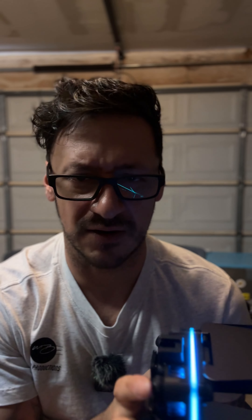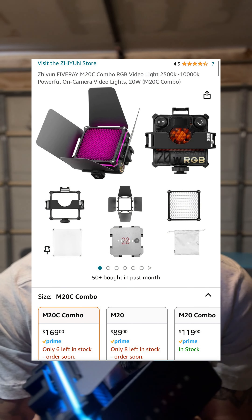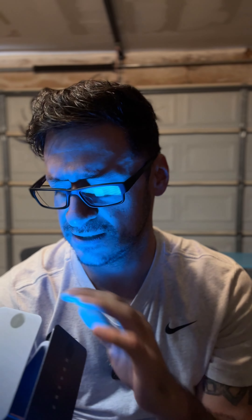I think this retails for like $130, $139, or $169 for this setup with the barn doors and honeycomb. They also have a CCT-only version for about $99. But for what you're getting here, this is just on another level — it's so compact. You can clamp it on or put it on something metal magnetically. Look at my knife — it just sticks. If you don't have anything to connect it to magnetically, you can hang it on a stand and really control and shape your light.